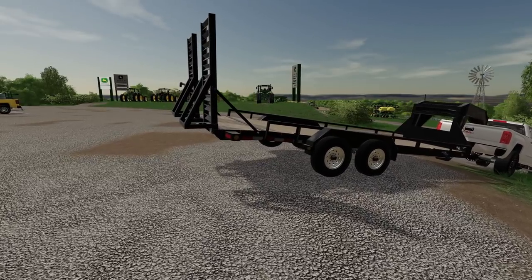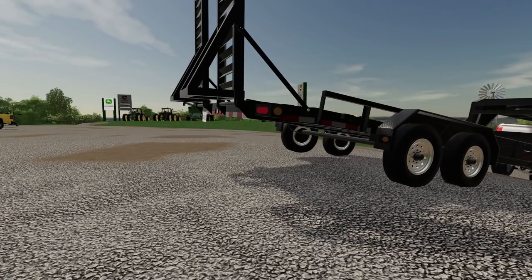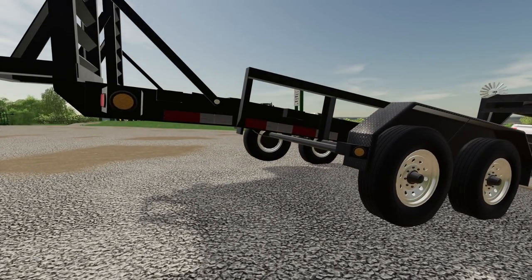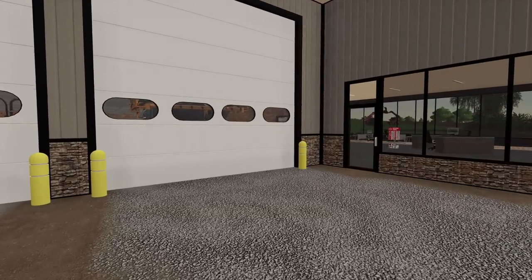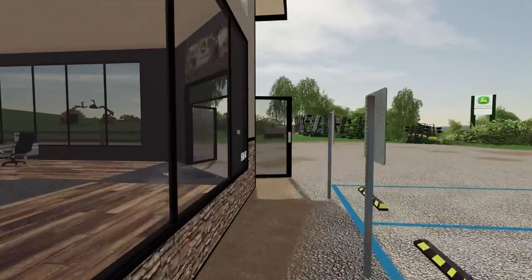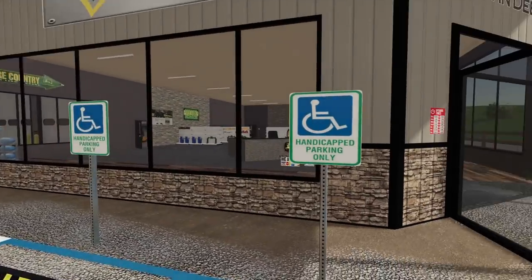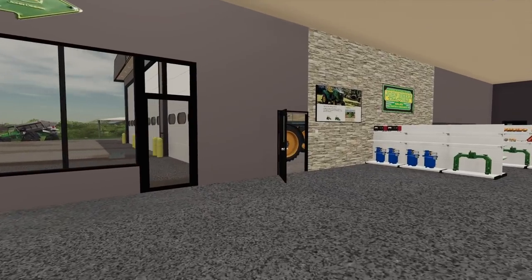Probably could have parked at a better location. Don't think I'm going to be able to get anything on that trailer. Holy cow, that wheel over there is off the ground. What I'm purchasing somewhere, they're supposed to be getting it ready. It's an older... Let me find out where they put it at. Oh, I see it in the back, right here.